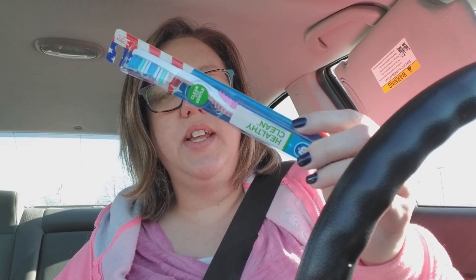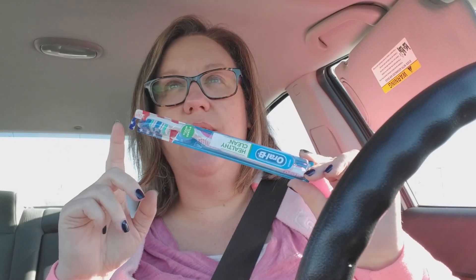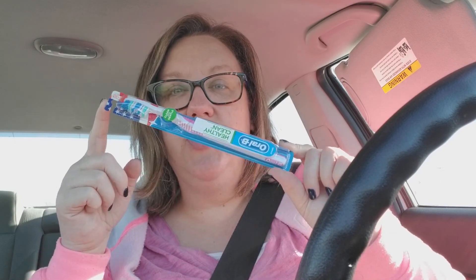Toothbrush. I always like having extra toothbrushes on hand, not only for myself, but just to have - if guests come over or they spend the night and didn't bring anything. I always like to have extra on hand. And a little nurse-y tip: if you are sick, like you have the flu or whatever, always change your toothbrush after you're sick. Tip to remember.